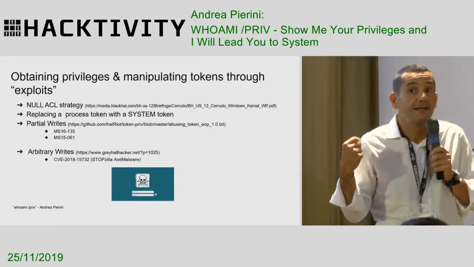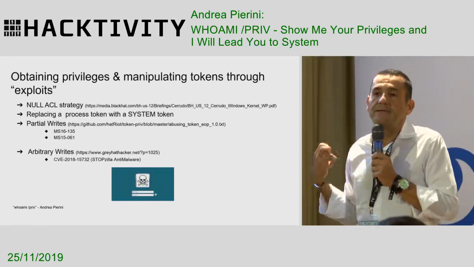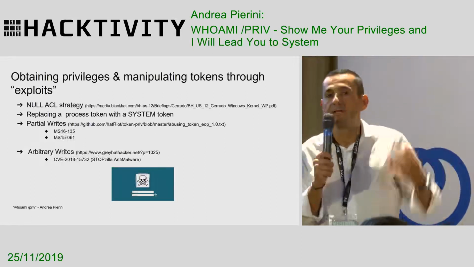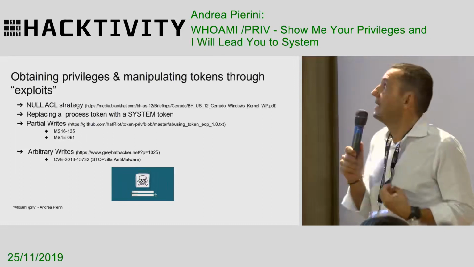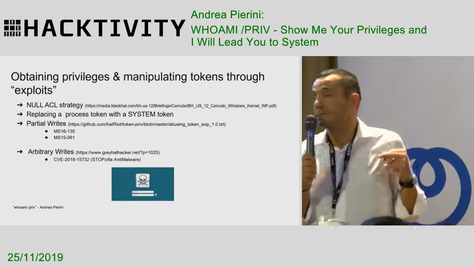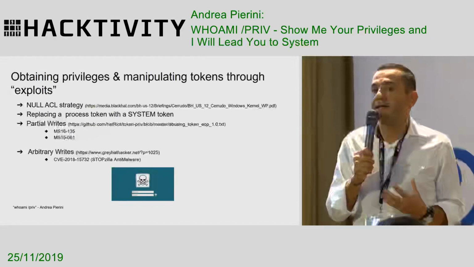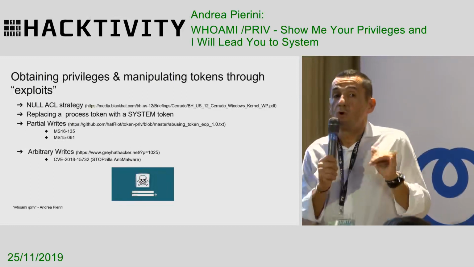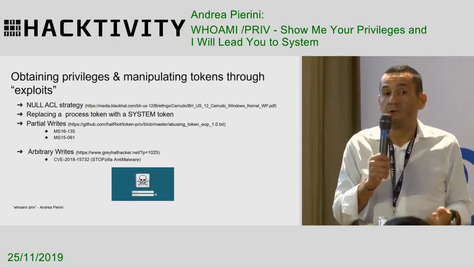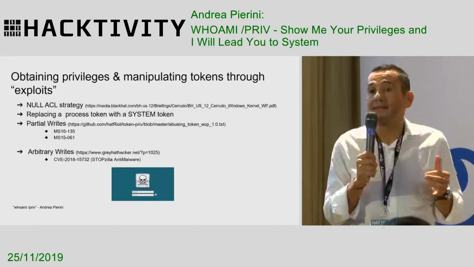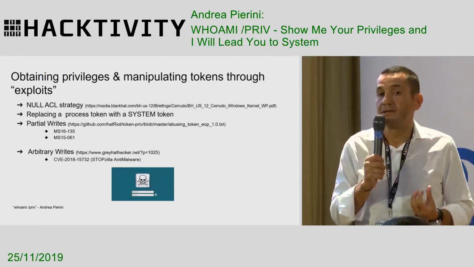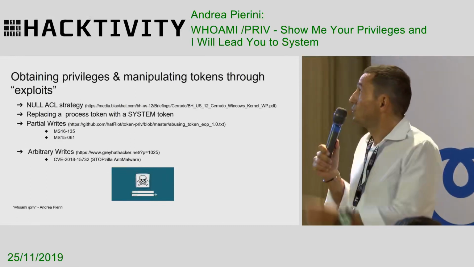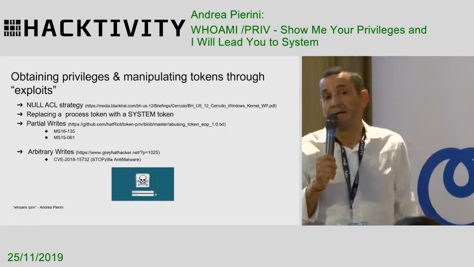Another important way to get these privileges is to abuse exploits. In the past, there have been many exploits which manipulate the tokens, and especially the last two techniques, partial write and arbitrary write, are very, very interesting because they permit a normal user from user land to overwrite the EPROCESS structure in kernel mode, and to add to himself other privileges. These techniques have been successfully demonstrated, like the first one, and the other one we will show you is the load driver privilege.